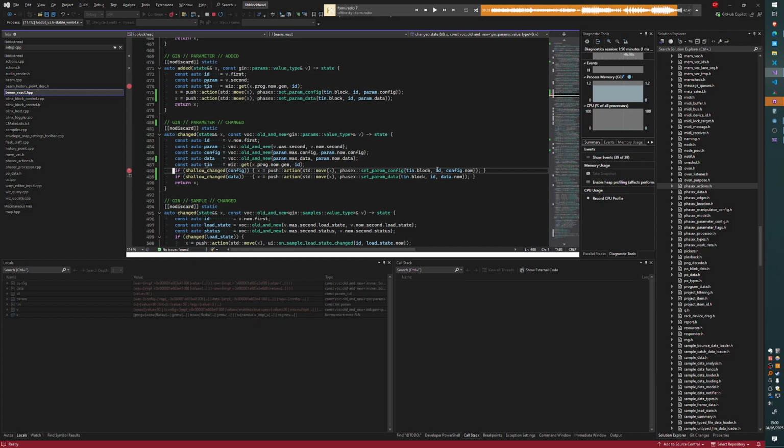Parameter changed. So there's nothing about the parameter data structure that actually changes unless the parameter is common between the two plugins. So the parameter isn't added back when it should be.